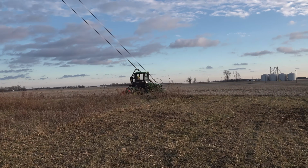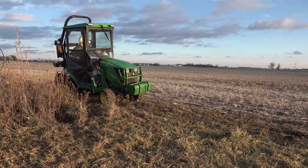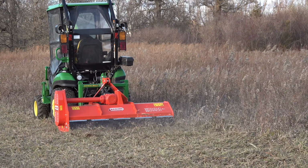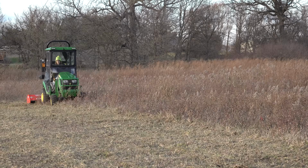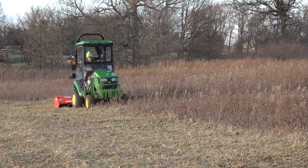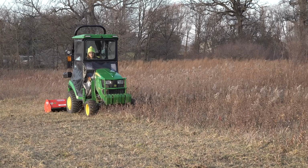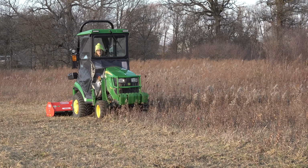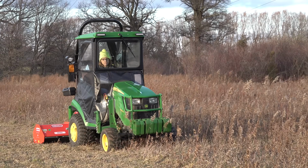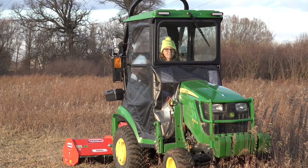Not bad. I think it does a better job going forward. Yeah, he looks a little better going forward. If anybody's wondering why I'm not going all the way across the field, it's because I used to be the camera person, and I know how hard it is to keep up with a tractor mowing. So I don't want to go too far from where Tim, the cameraman, is standing. Otherwise, he might get too much exercise for the day. See how much more thoughtful she is than I am.